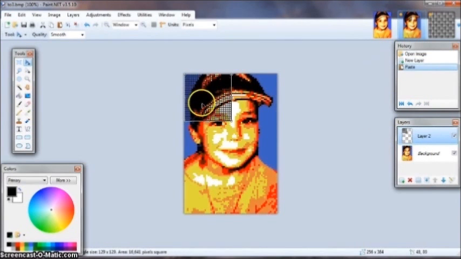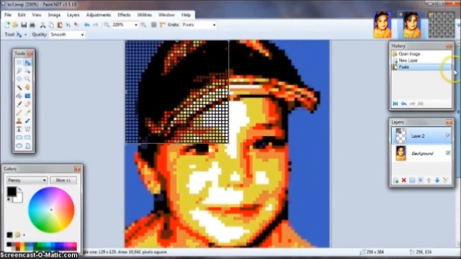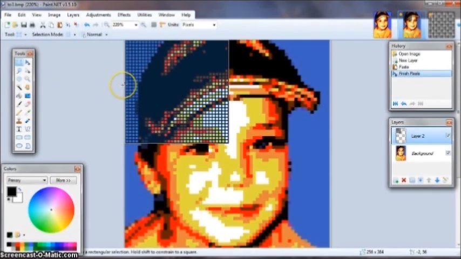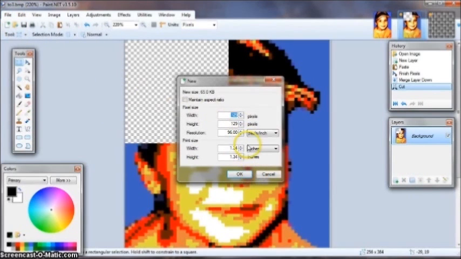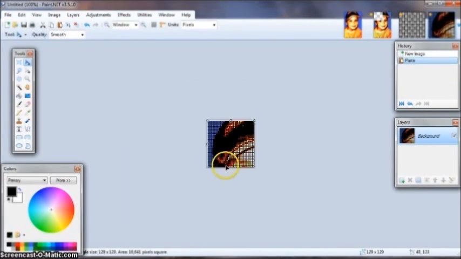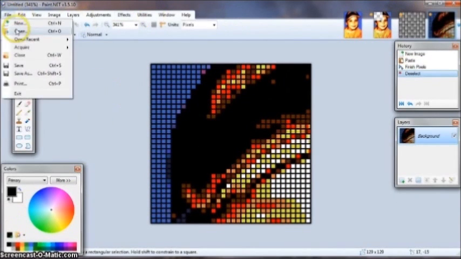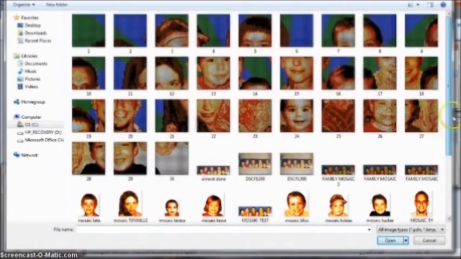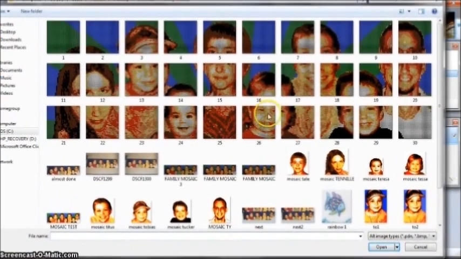Now you select the grid as the background, and you do need to merge the two layers down. Once they're glued together, you'll see here that's the next step. You then can Control X to cut that section out, and then you create a new picture, you paste, and there you have it. That's one full grid panel. You'll see I need to fine-tune some of those to get all the colors the same, but it's serviceable. And then once you save each of those grid patterns together, you create your entire mosaic.